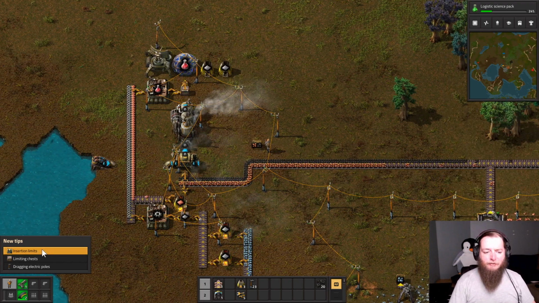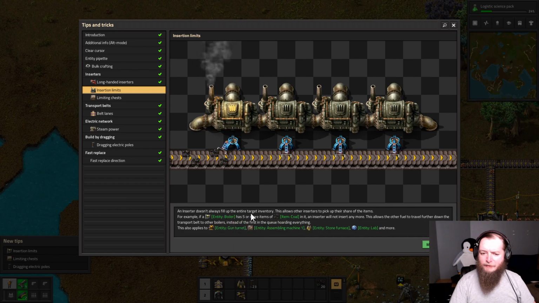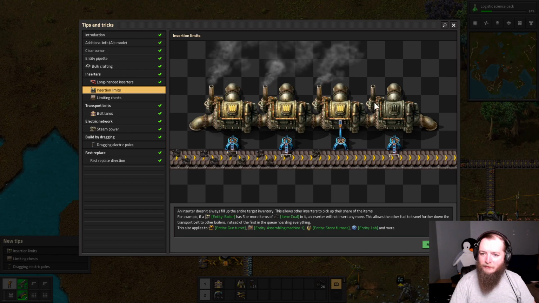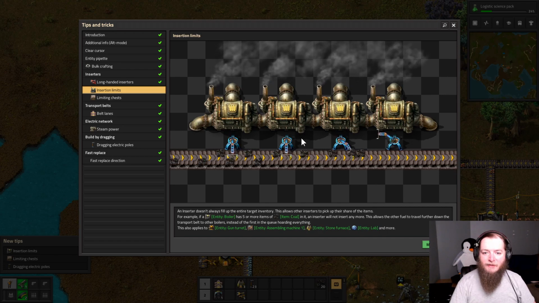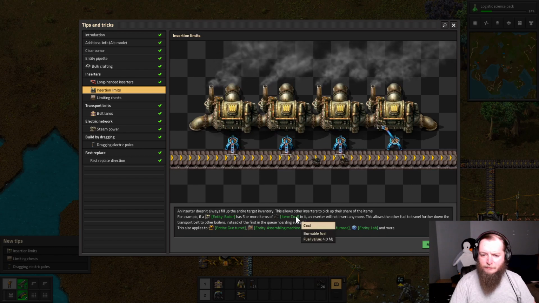Alright, so we have a couple new tips here. Insertion limits. An inserter doesn't always fill up the entire target inventory. Allows other inserters to pick up their share of items. Okay, so it keeps it going, essentially. Not going to overfill it so you can fill multiple things. And this is filling 4 different boilers here, so it is possible for me to supply all of those. Probably a good idea.